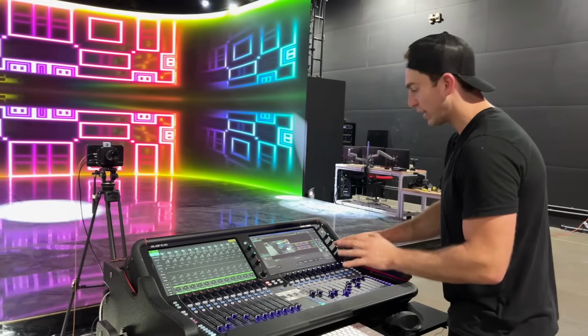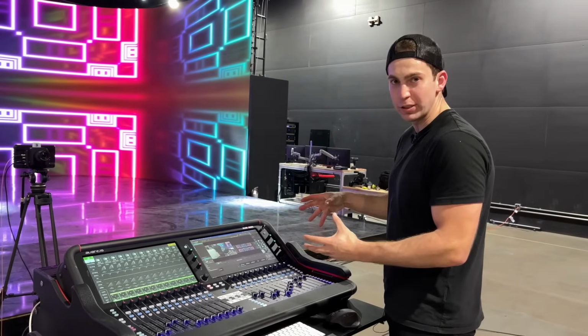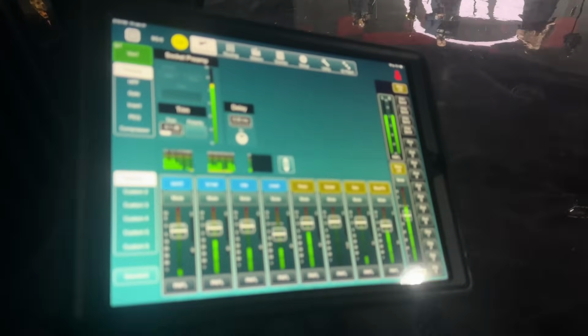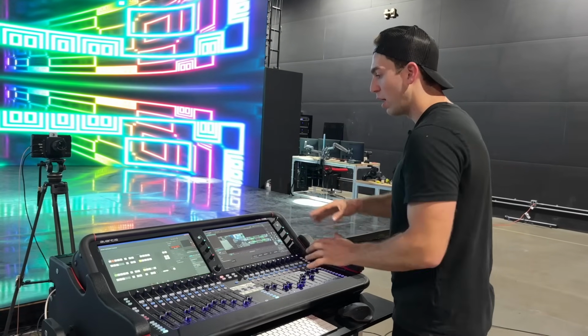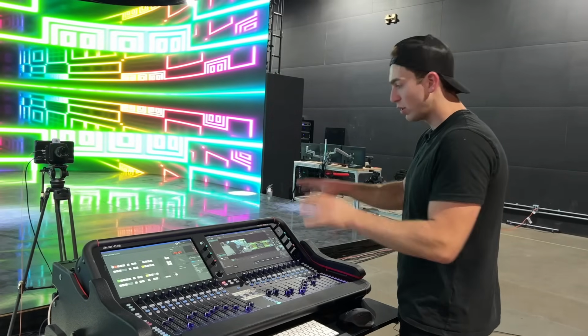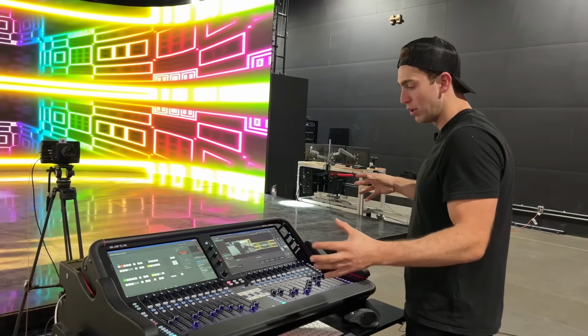the great thing about this is because I have 3 separate systems all jammed into one, I can hand someone else an iPad or take the iPad myself and go run audio off the iPad controlling this system, even though someone else is using this to run lighting or video, taking over the screens. So it's very scalable and expandable with that.